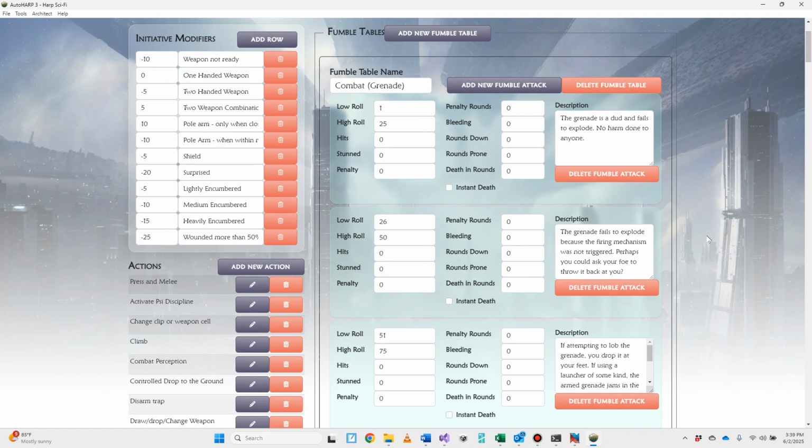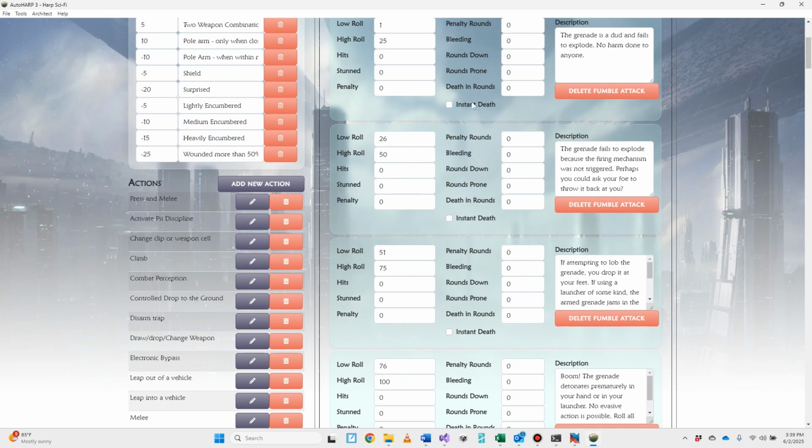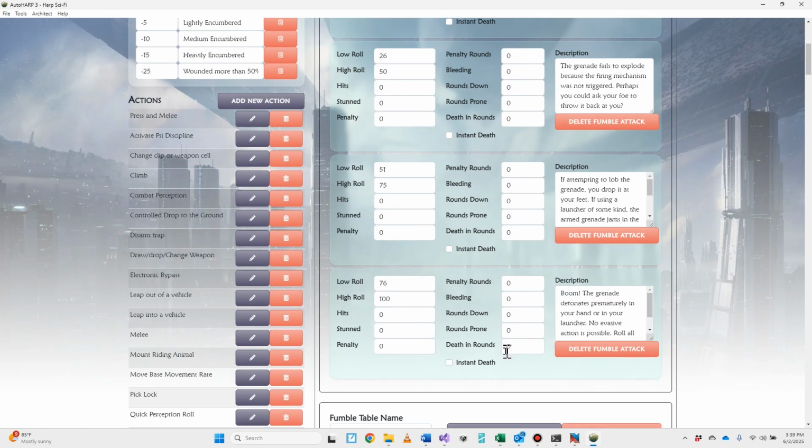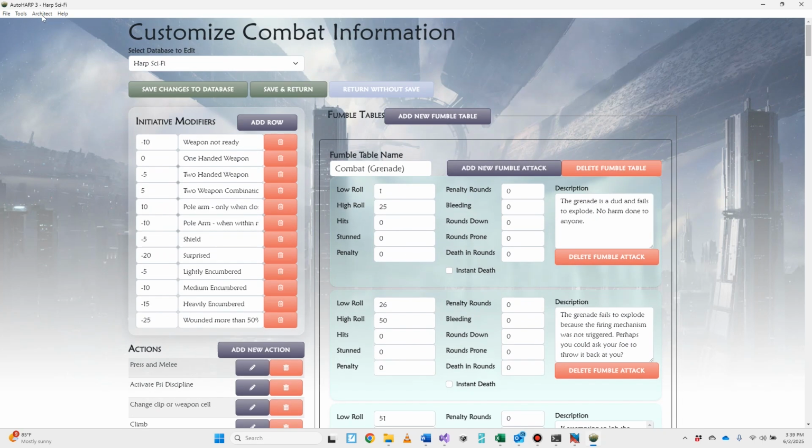You can expand the fumble table to as big as you want, because the way I have it set up, I'm just looking to see if you're between 1 and 25. I don't really care that there are 4 of these. I'm only going to see randomly. I'm going to pick the 3rd one. You're rolling, and I'm just checking to see if you're between low roll and high roll. So if you added 4 more of these and you changed the low and high roll so that it goes from 1 to 100, it'll work just fine if you did it that way.